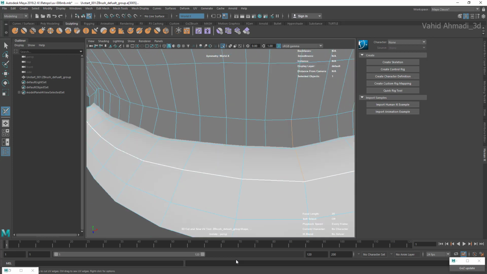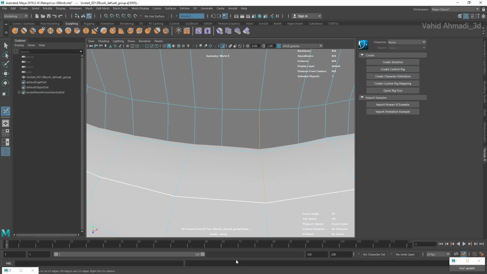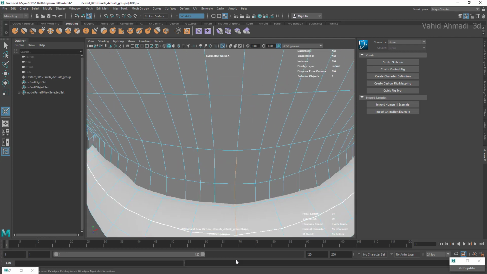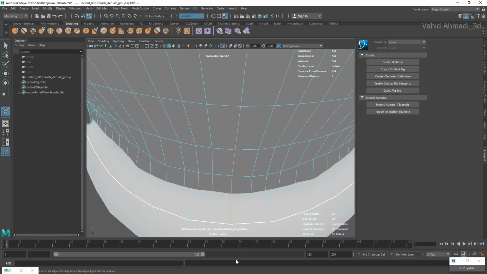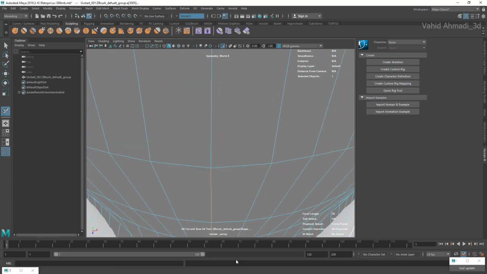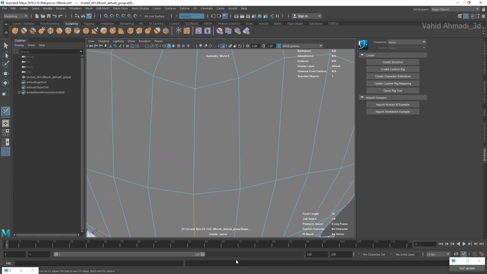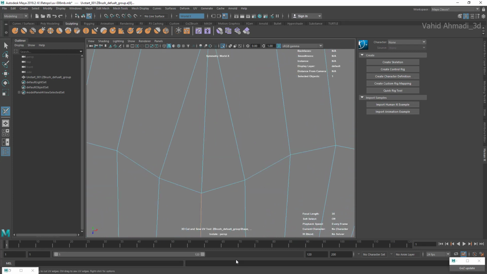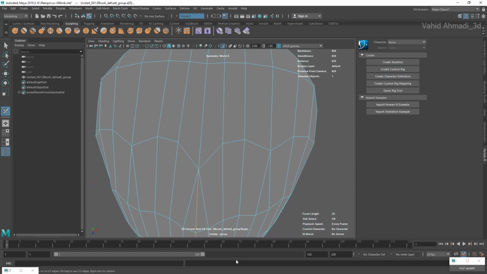Just hold on shift again. I'm making sure I'm grabbing every edge, shift key and click. We need to do that one by one to have a complete loop for this region.